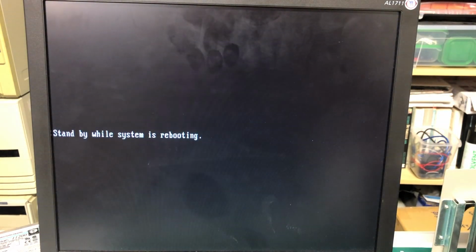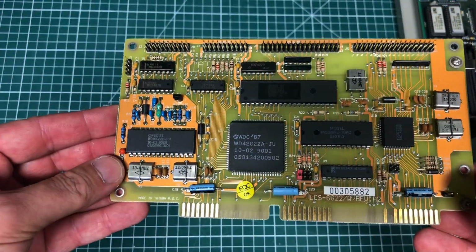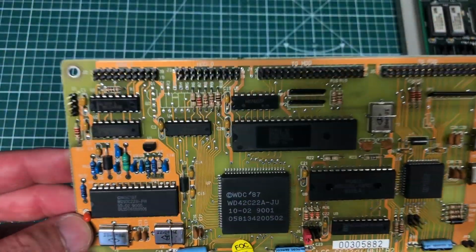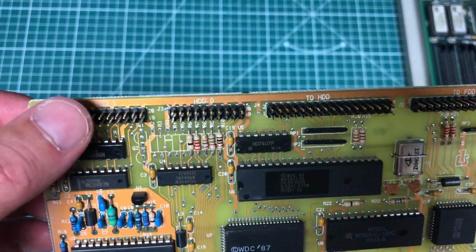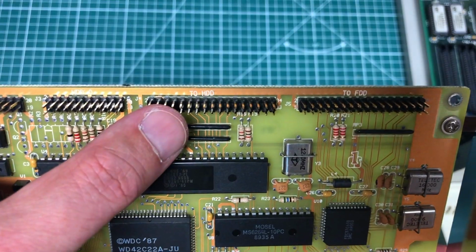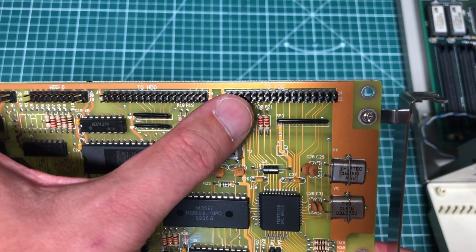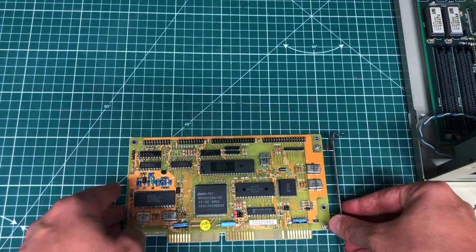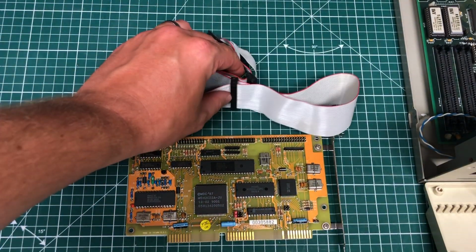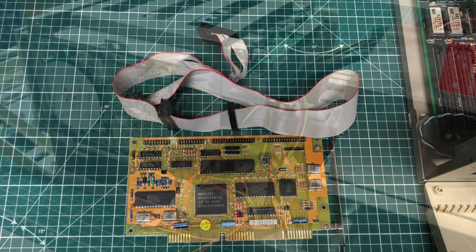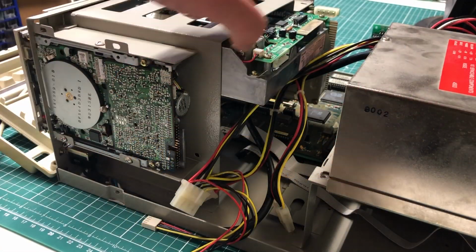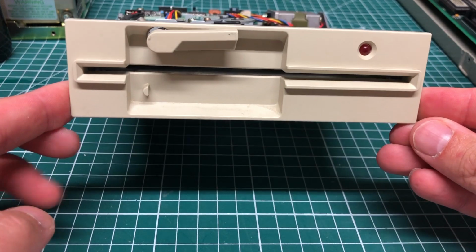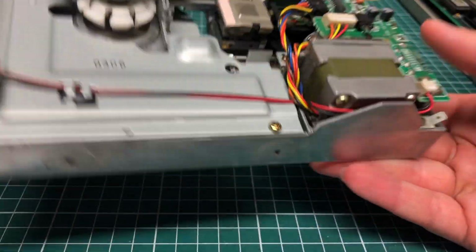For now, let's start by adding some peripherals, and we'll start with this MFM controller card. Because this MFM controller card not only allows you to attach two hard drives, it also allows you to attach the floppy drives. Now, this machine has two floppy drives, so we'll use this standard floppy drive cable to attach our disk drives. On this machine, we have two. We have a 3.5-inch and a 5.25-inch floppy drive.